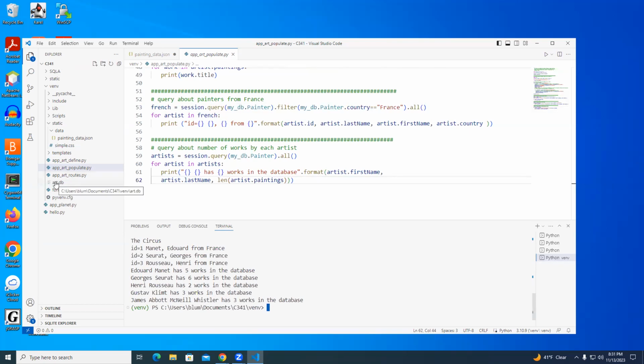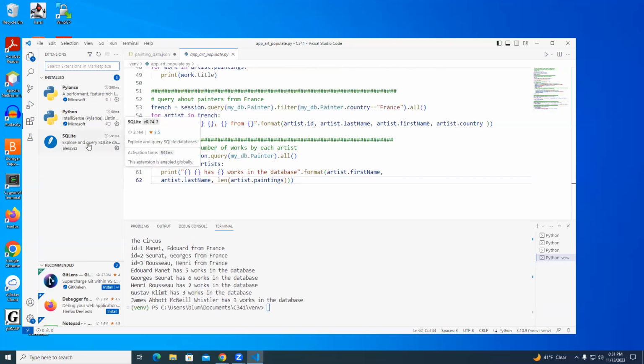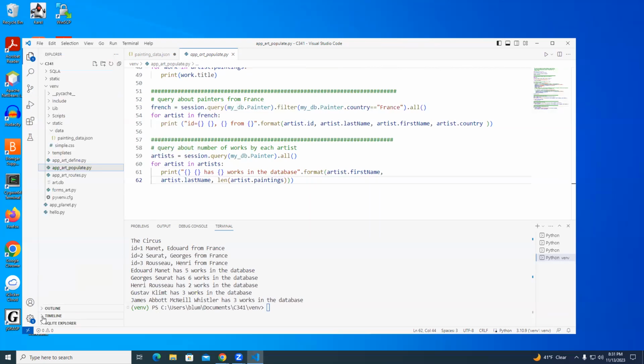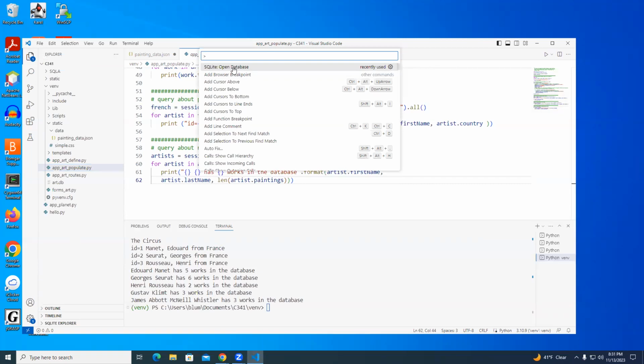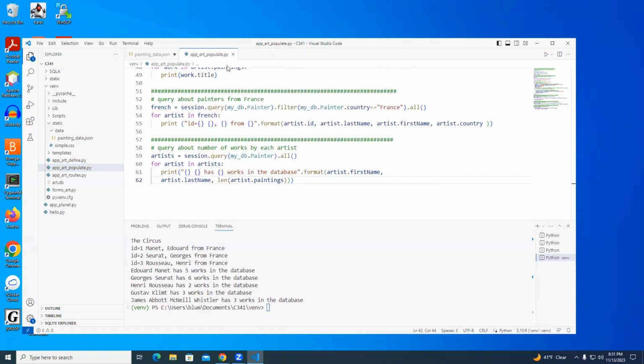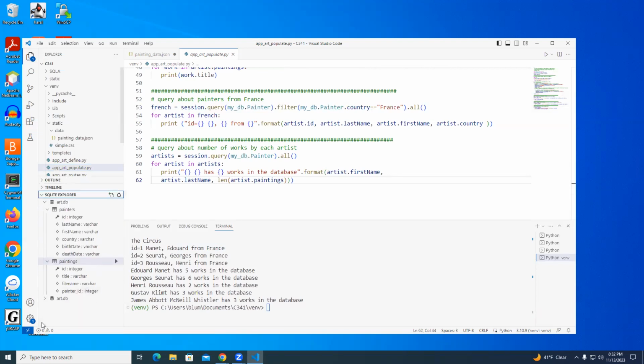Oh, well, here's the database at this stage. I have installed the extension to view SQLite. So I'm going to go here to the settings, command palette, SQL, and view this artist database, and it comes down here in this SQL Explorer, sort of hidden down at the bottom.